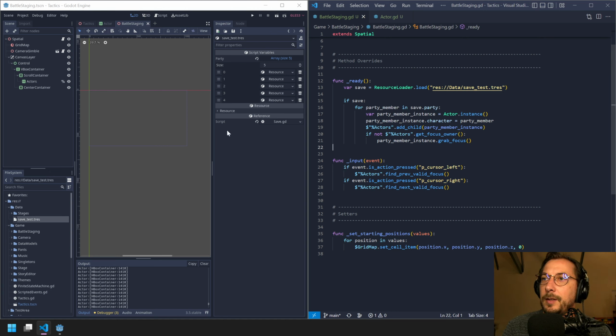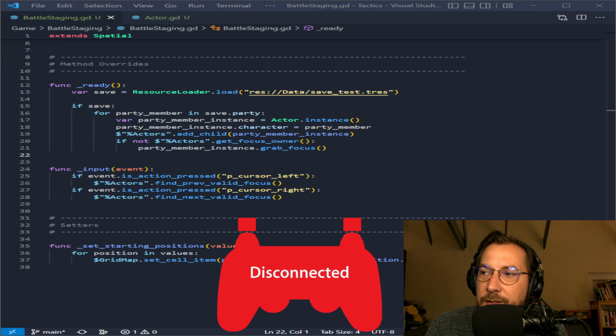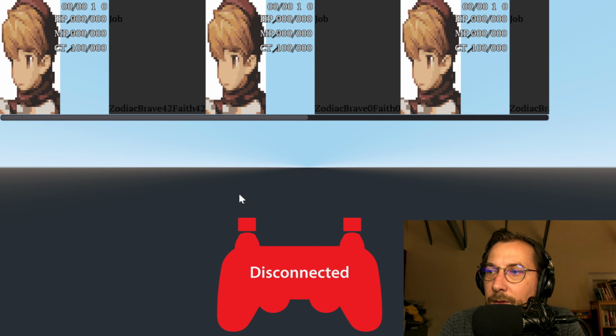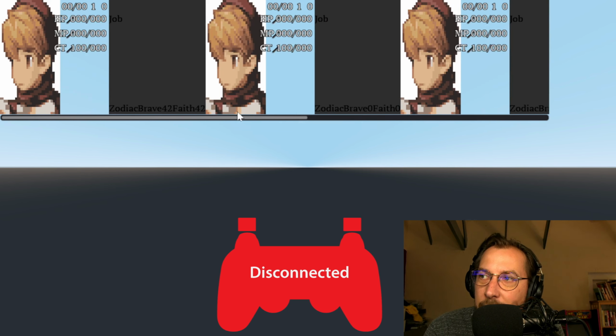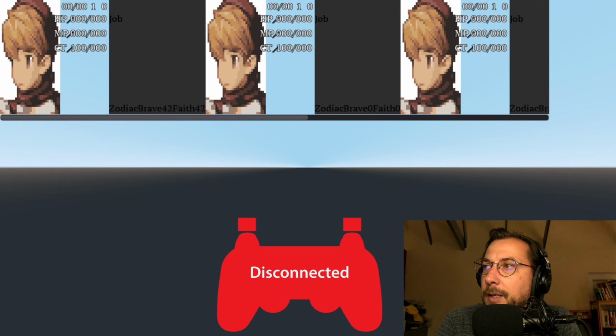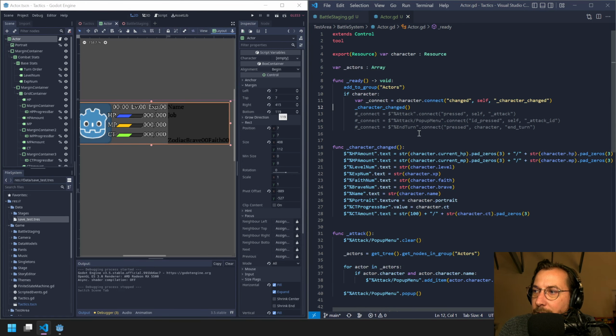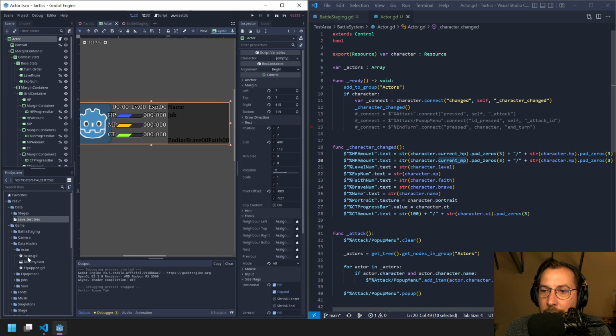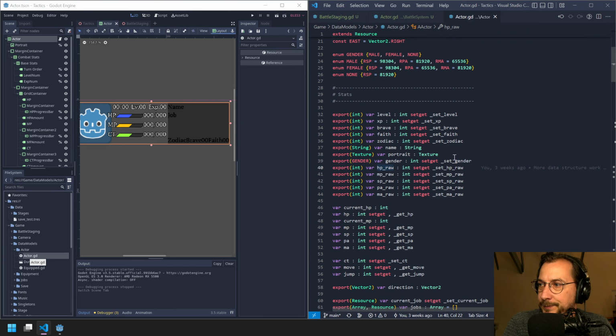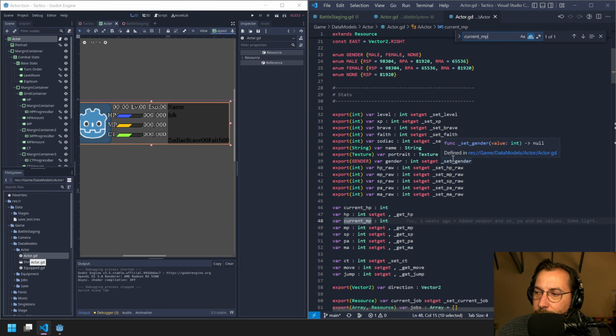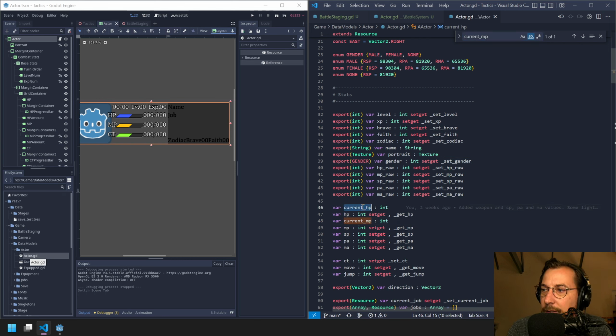We're getting there. So what am I doing right now, you may be wondering? This is the staging area for the battle. Normally there'd be some squares in here, but we're not showing those because we're just running it to test loading this data, not loading the actual stage we're going to do a combat on. So let's look over at actor and see what numbers we're actually putting in. We do have our current MP and HP. Those are different, so let's go to data models, actor, and then look up current MP, which has no setter and is not being set.